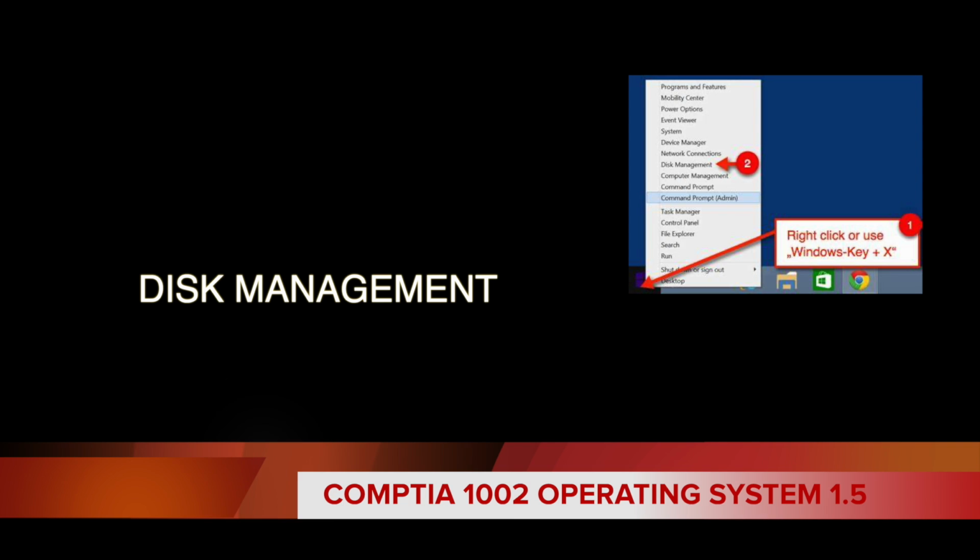Disk management is a system utility in Windows that enables you to perform advanced storage tasks. Here are some of the things disk management is good for. To set up a new drive, see Initialize a new drive. To extend a volume into space that's not already part of a volume on the same drive, see Extend a basic volume.